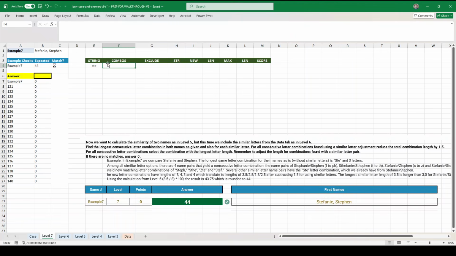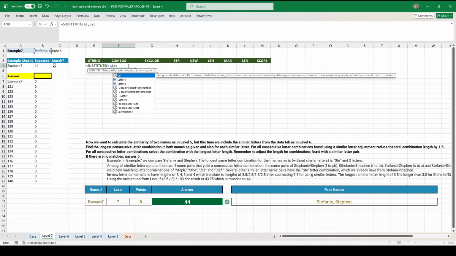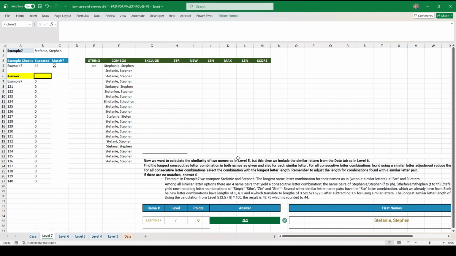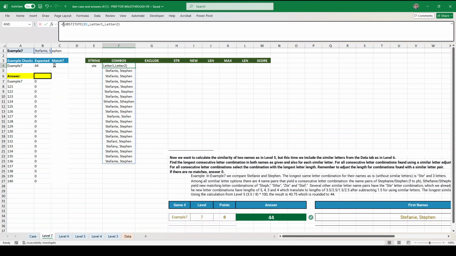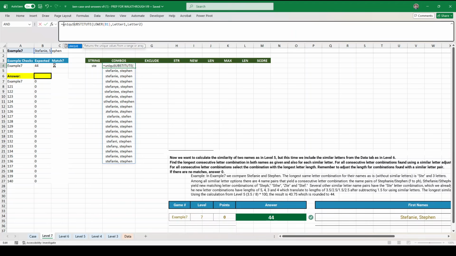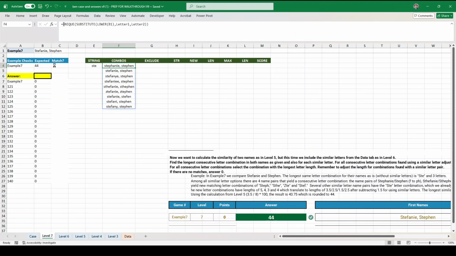Now we want to try all the different combinations, swapping each letter. So I'm going to say substitute B1, letter 1 for letter 2. So similar to what we just did before. And we get all the combinations. Let's move that out of the way, but quite a few of them are the same. So again, just to be on the safe side, we'll lower this before we do that substitution, and then we will take the unique of this. So actually there's only 8, but we don't want to keep the original one.